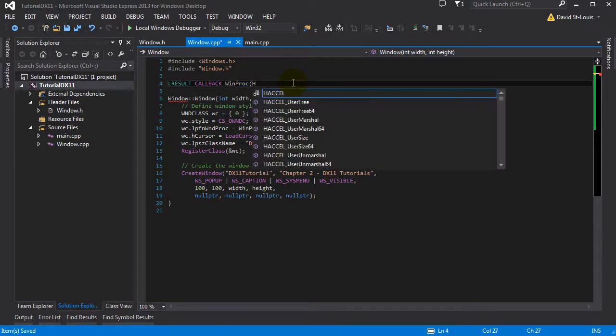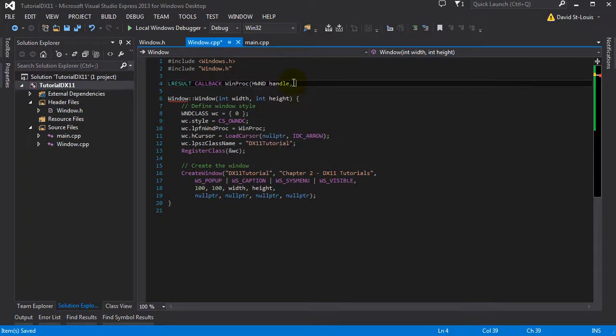The first parameter is going to be the handle on our window. Every button, every window basically has a unique ID associated with it. Well, this is it. It's a handle. The next parameter is an unsigned integer, and it's going to be the message ID. So let's say ID 1 is resize, ID 2 is the window got closed, the mouse moved on it, and whatever, okay?